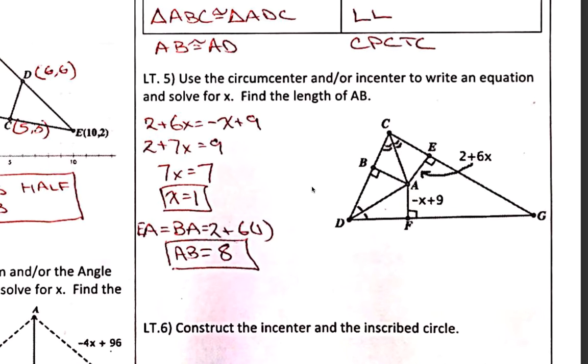It says write an equation and solve for x. So here we have angle bisectors, and that makes this point here, A, the in-center. And the in-center, all the perpendicular lines from the in-center to the sides are going to be congruent. That's something that we saw clearly this year. That's why we can draw the inscribed circle. Well, it turns out that these are just congruent things. And so it's another case where we set things equal to each other, solve for x, you get x equals 1, plug that back in, you get 8.